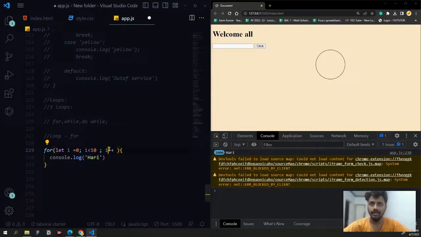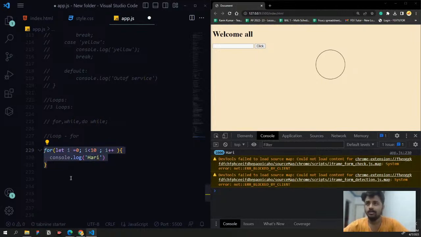That is why we are giving an increment operator to increase the value of i. It will go and increase each and every time the loop runs. And at a certain time, the i value reaches 10 or greater. Once it reaches equal to or greater than 10, the condition is going to be false. If the condition is false, the loop will stop. That's what it is. Okay. So this was all about the for loop.